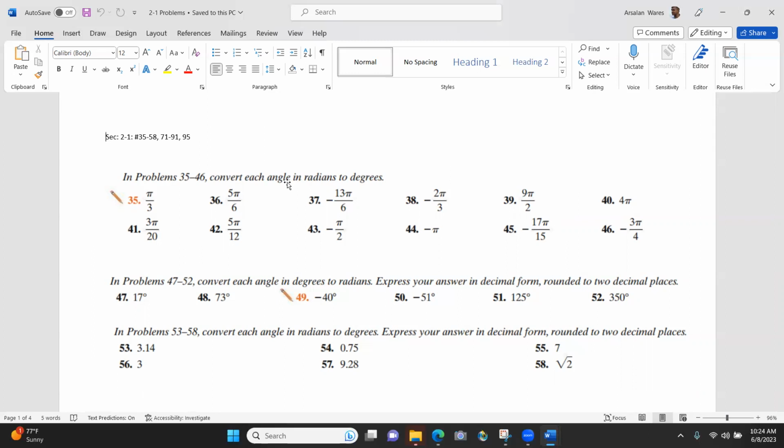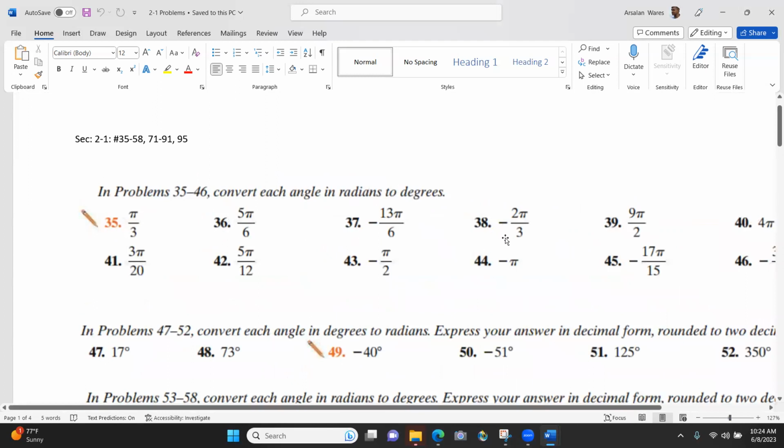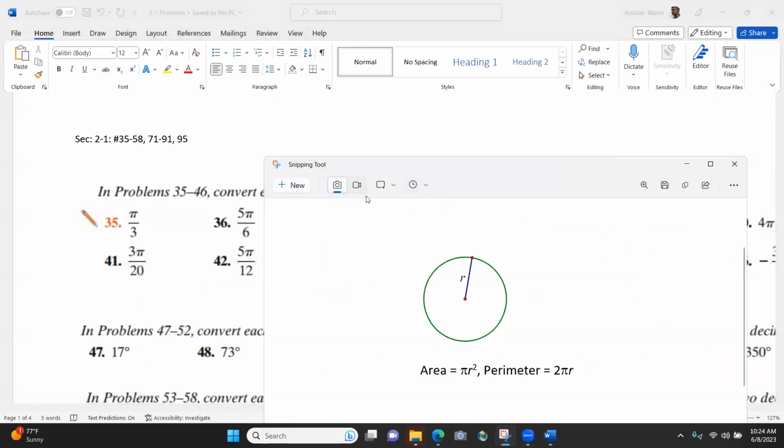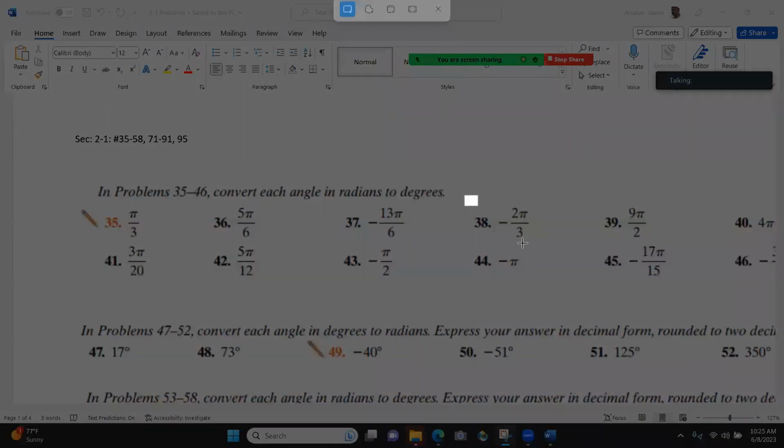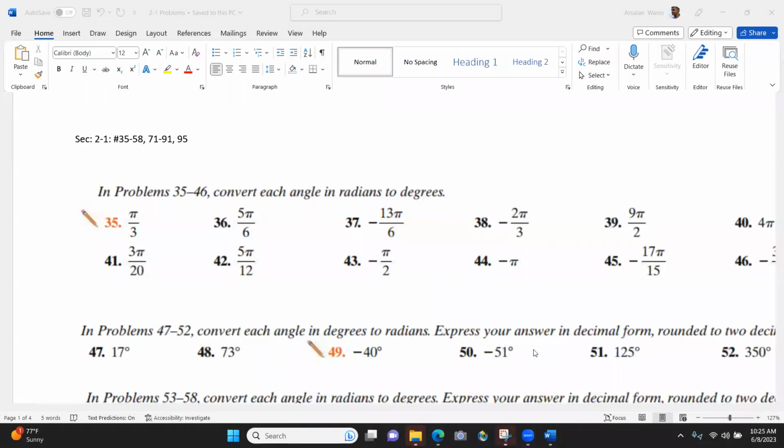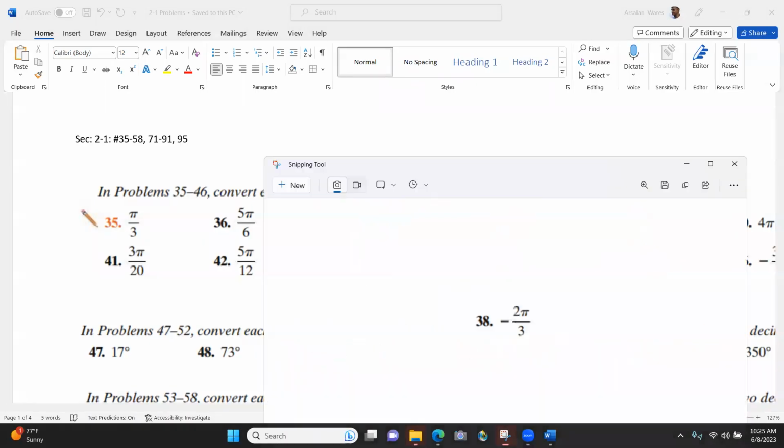Now, I did assign you a bunch, like 35 through 58, like 3 sections. I'll do a couple from each, no big deal. If you have a preference, you can always say, could you do number 38? Could you do number 37? All those things, you can do that. Let me do number 38, okay? Again, this is given in radian. This will have to be converted to degree. Bring this guy here. This is again 2.1.